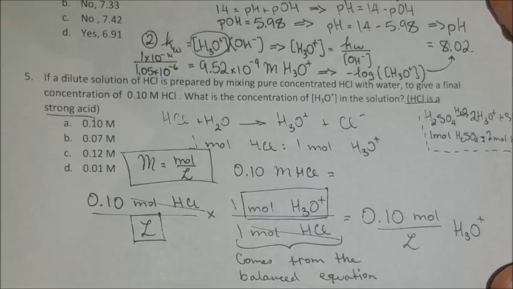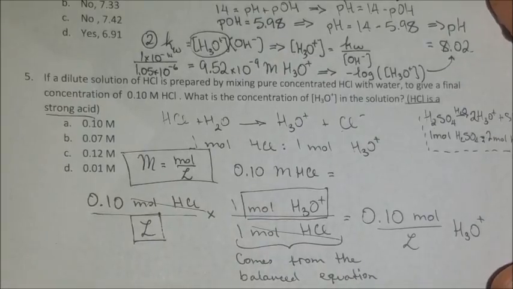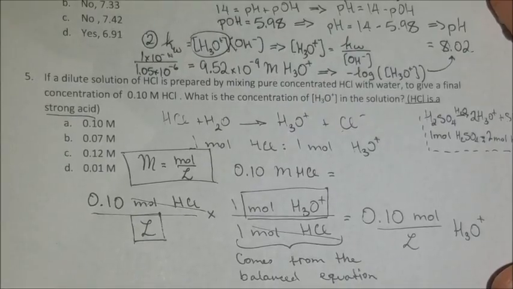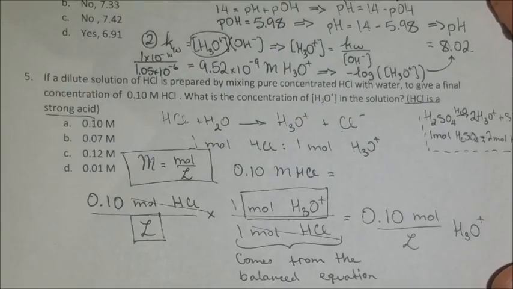So you want to always make sure you show your units, so that way you can mathematically justify canceling out moles of HCl and converting into moles of H3O+ per liter. So it's very important to start showing units if you haven't been showing them, because stuff like this becomes much easier if you can show your units canceling out and becoming moles of hydronium per liter. Okay, so there's my shameless plug for units once again. And you'll probably hear that a lot throughout the semester because stuff is going to get tougher, and it's going to be made a lot easier if you are showing your units. So units, units, units, really super important.